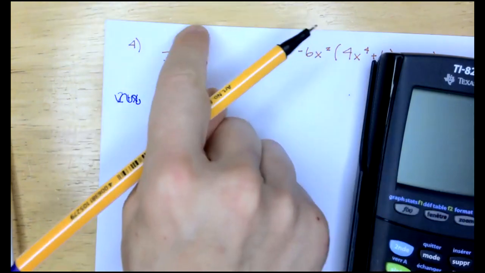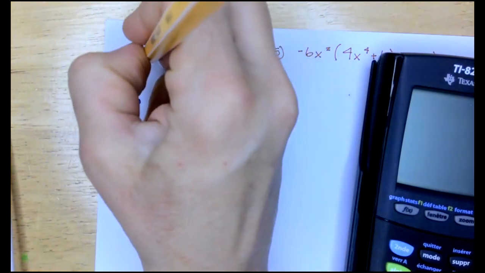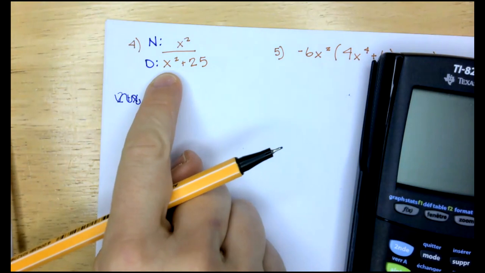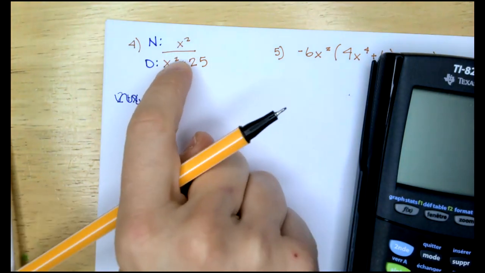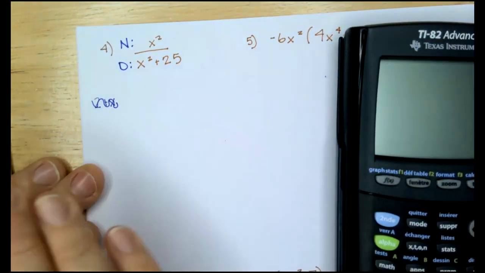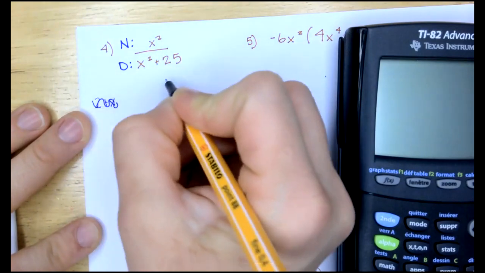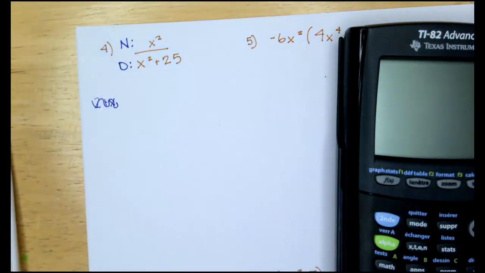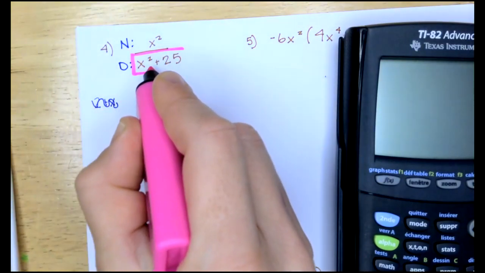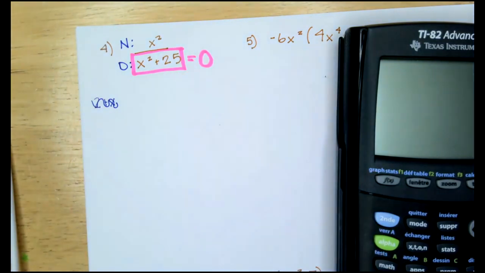However, the rule, if you have a fraction, is the number on the denominator of the fraction cannot be 0. Okay, so I cannot have a number squared plus 25 equals 0. That's a problem. To find out if there is any x value that will give me a 0 in my denominator, what I do is I take that denominator. It does not matter what's up here. This can be 0, doesn't matter. You take only your denominator and set it equal to 0, okay?